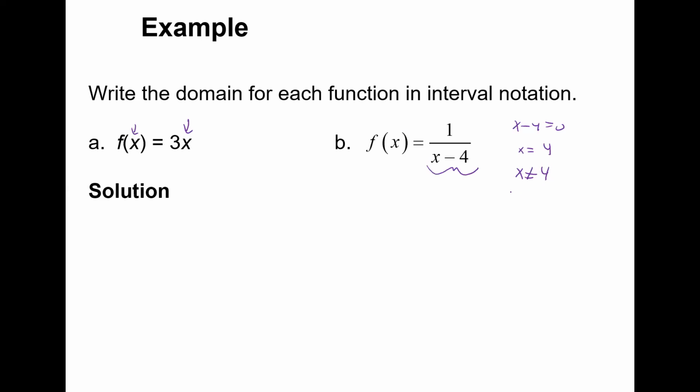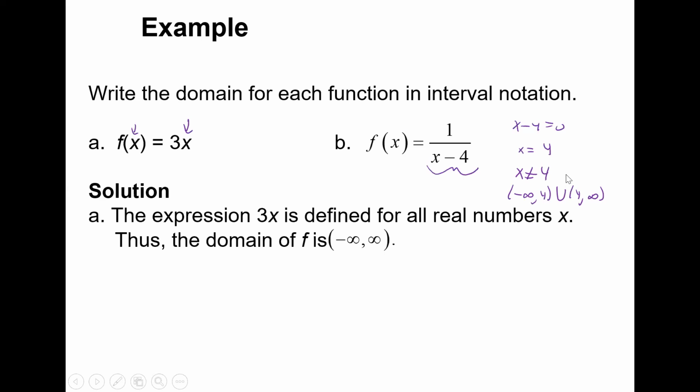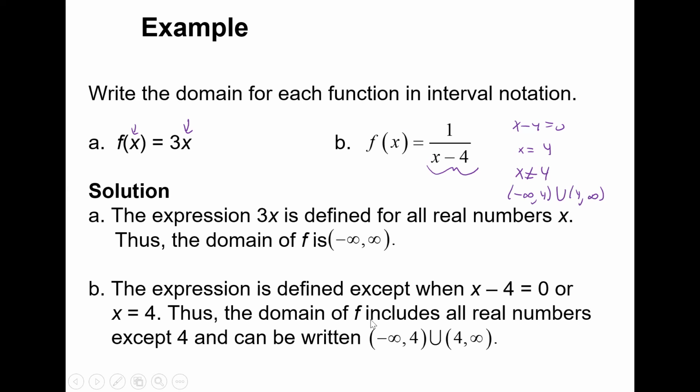And so there were a couple ways we denoted that one. We could say from negative infinity to 4, union 4 to infinity. Or we could say it says all real numbers except for x equals 4. And so there's a bunch of different ways. So again, this one was all real numbers like I showed you. And this one we're using this notation now. So it's all the numbers except for 4 is written in this manner. So we're trying to get more into this interval notation now.